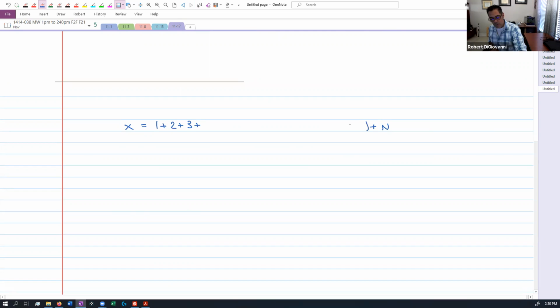So the number right before that would be 1 less than n. And the number right before that would be 2 less than n, wouldn't it? And it would go backwards like this. Does that make sense? So if this is 100, that's 100 minus 1, that's 99. That's 100 minus 2, that's 98. Then he wrote it backwards. n plus n minus 1 plus n minus 2 plus all the way down to 1. 1 in front of that's 2. 1 in front of that's 3. Make sense? It's the same thing I just did. And then he added down.